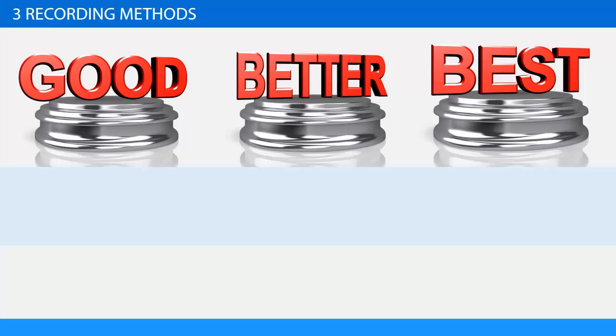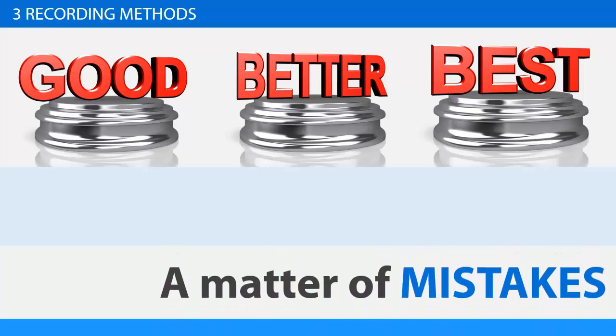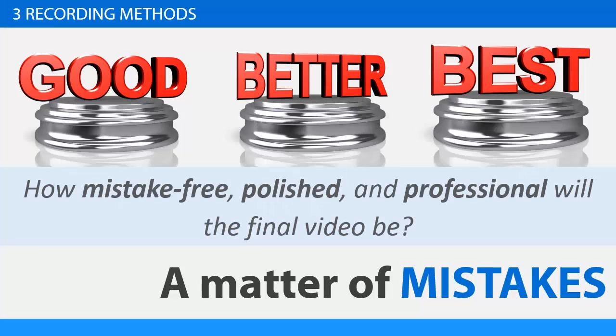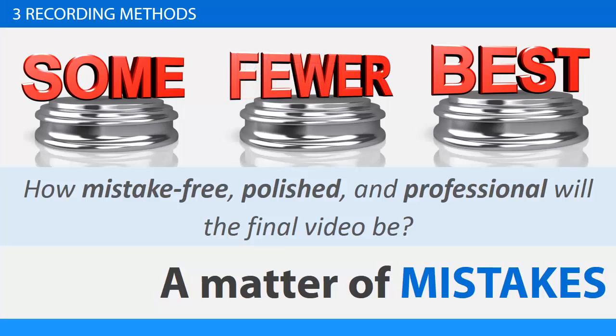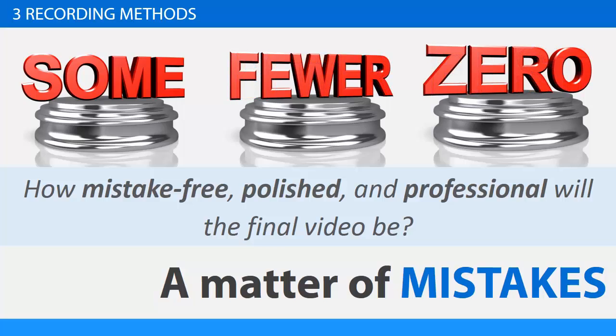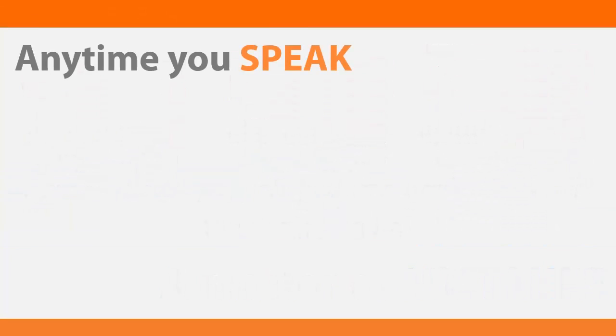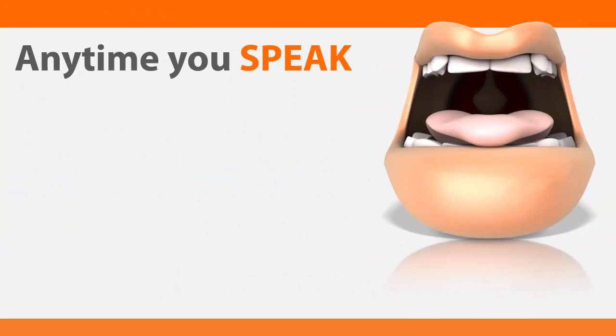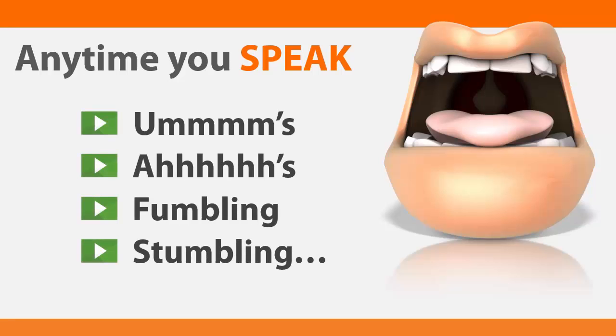And when I say good, better, and best, I'm really talking about a matter of mistakes. In other words, how mistake-free, polished, and professional will the final video be? Basically, the good method will inherently have some mistakes, while the best method will have 0. Anytime you present your PowerPoint slides by opening your mouth and speaking, you're bound to have some ums and ahs, maybe some fumbling or stumbling. And there's nothing tremendously wrong with that, as long as it's not too distracting.